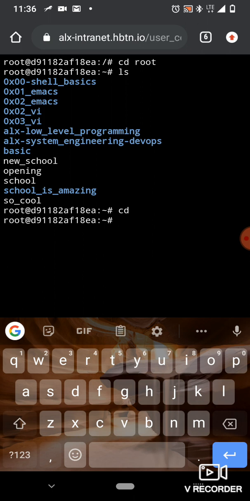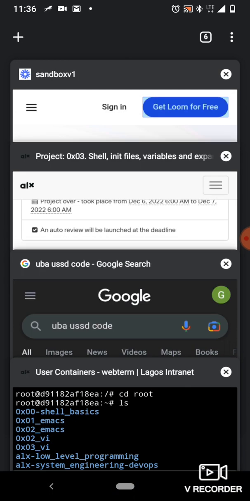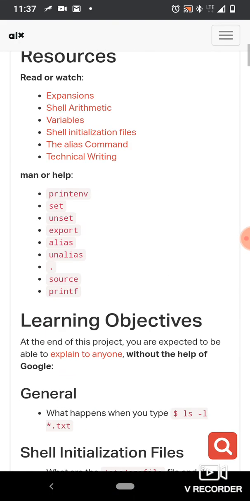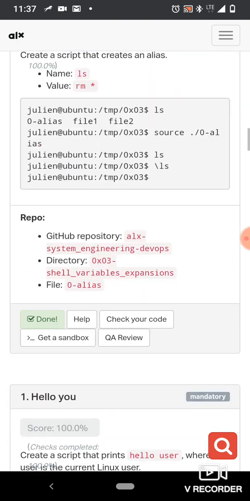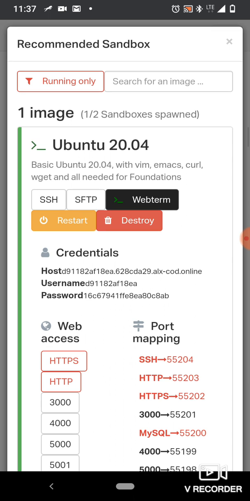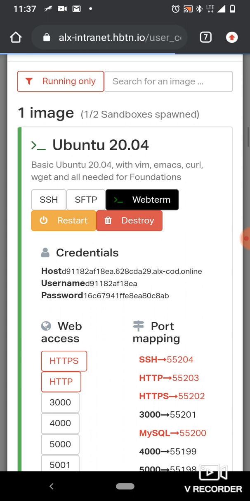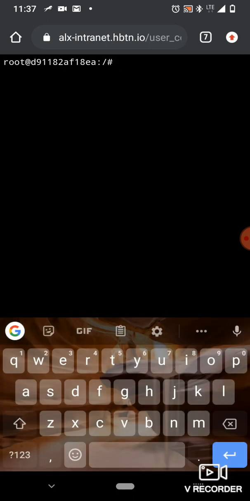For myself, here is how I overcame these challenges. Regarding the terminal, the interface to write my code, I was recently undergoing a program, and this program makes available something they call a sandbox. Inside this sandbox, as you can see, it runs on Ubuntu 20.04. And if I click on webtamp there, it gives me the interface I'm looking for. Here, I can write all my code. This is where I've been doing most of my tasks.